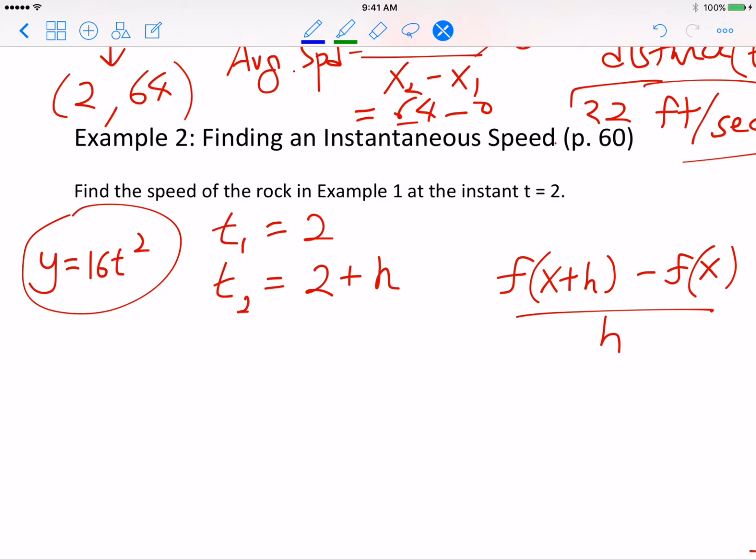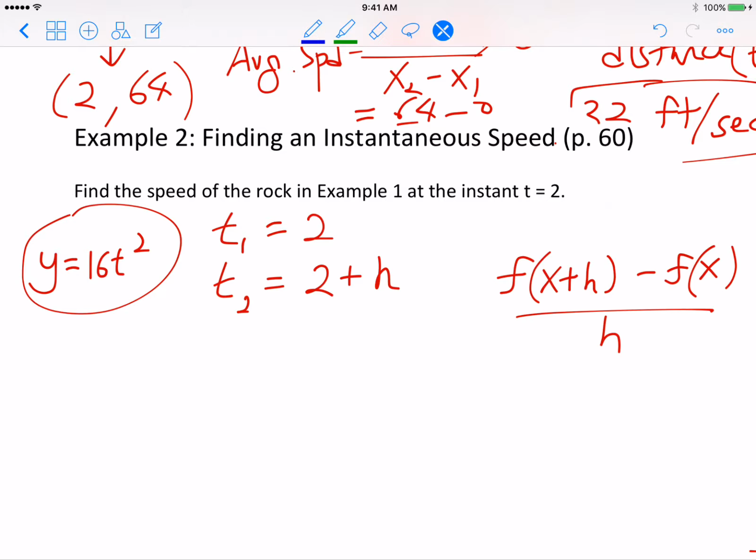why don't we just leave it as an expression, 2 plus h, where we assume h to be a really small value, something really close to 0, if not 0 itself. And we're going to use the idea of the difference quotient, f of x plus h minus f of x all over h, along with this function, to see if we could find the instantaneous rate of change algebraically, or what we call analytically, using the algebra of calculus.